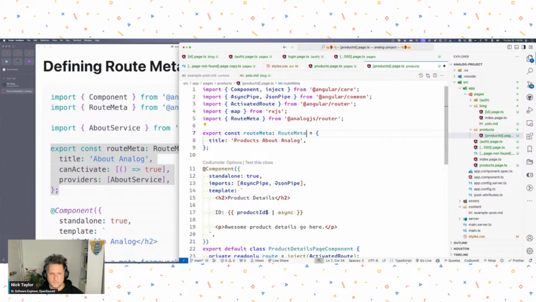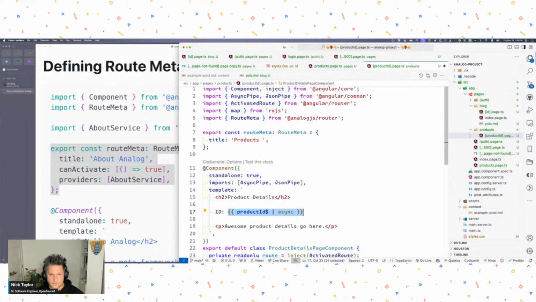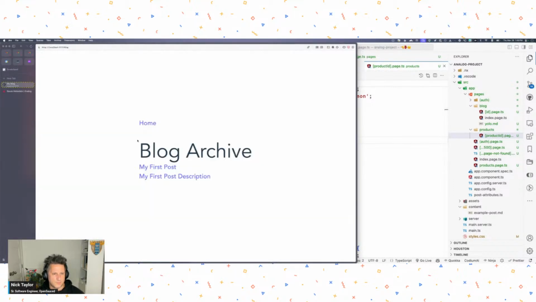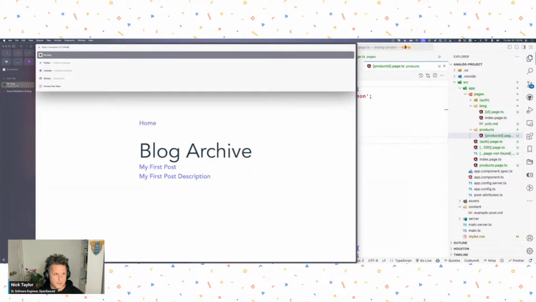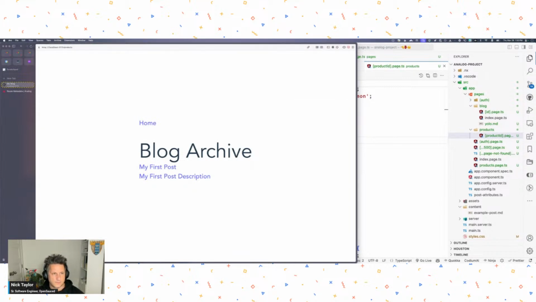And I'm going to say product. Now, I don't know if I have access to this up there. I feel like I'm not going to, but we'll find out. I'm guessing I'm not going to because it's not wrapped in the @Component decorator, but let's just go see. Worst case, it's just going to be plain text. So let's go to products, and let's go to 12.